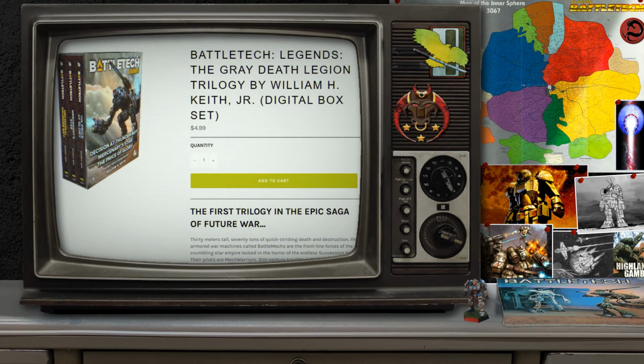Personally, I think Catalyst answers the question in their own web store, as they have the Grey Death trilogy from William H. Keith for only $5. That's 3 novels set in an easy-to-absorb era of BattleTech at a really good price. Decision at Thunder Rift is still one of my favorite BattleTech books because it has some really good 3025 era mechs in it, and the characters are some of the best in the entire IP.